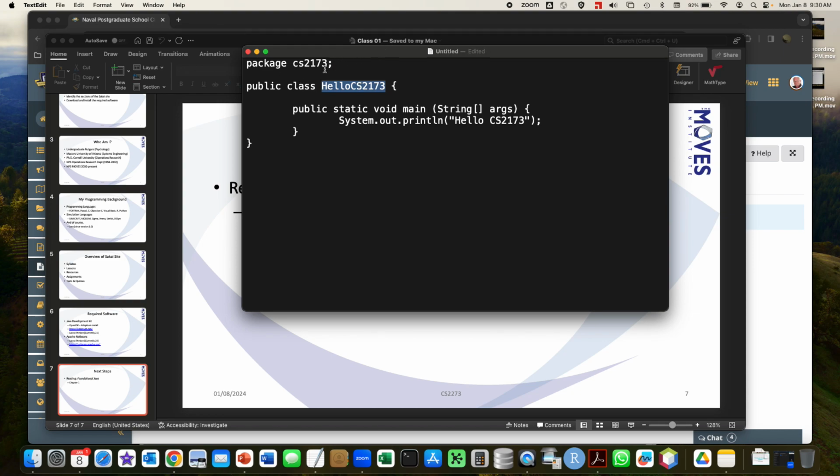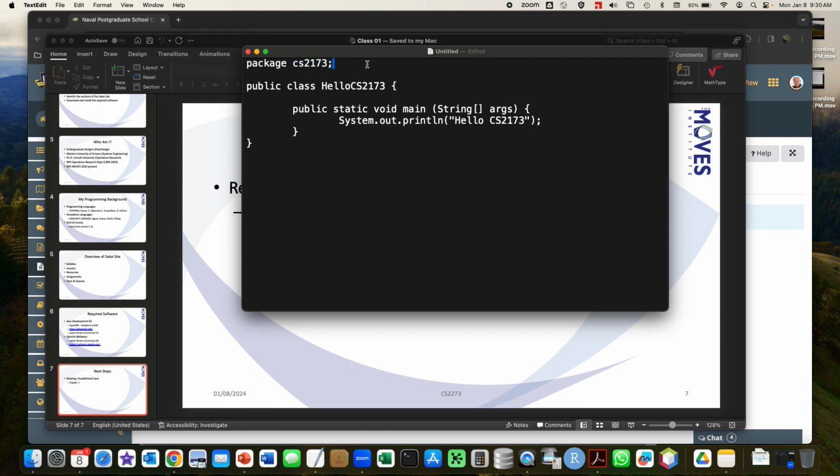The other thing is, up here where I said package, I said cs. Notice that cs is lowercase. We'll get into all of that. But the file with the code must be in a directory of the same name as the package.